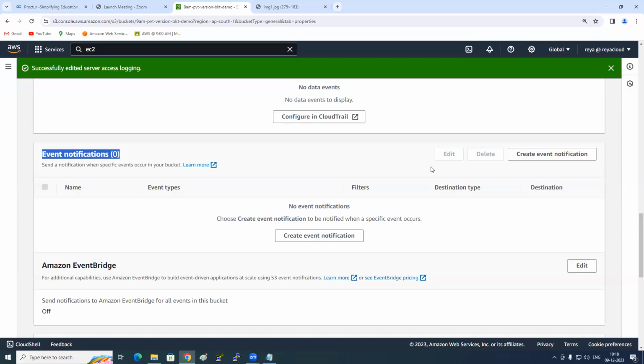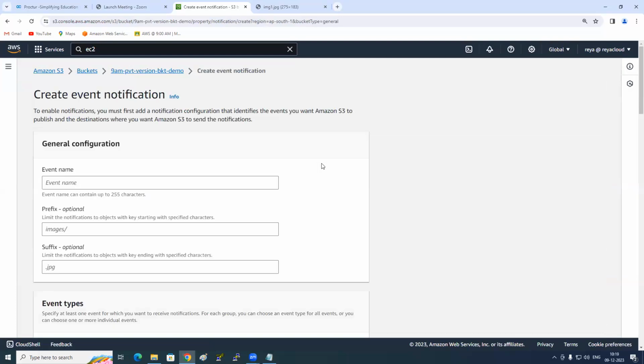So how do we do it here? Click on create event notification. And I told you, what is a subfolder called? Prefix. So any feature in S3 can be implemented for your entire bucket or for a particular prefix. Did we learn this? Okay, see here. Event name is, for example, test event. Prefix. Let's take a real-time scenario. If someone has uploaded any new object, you should receive a notification.